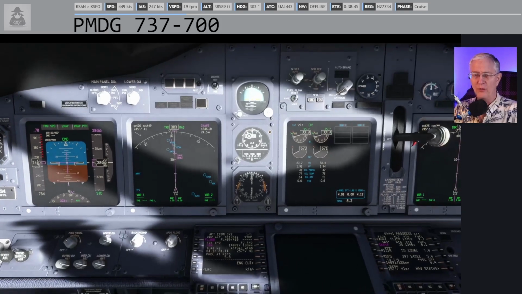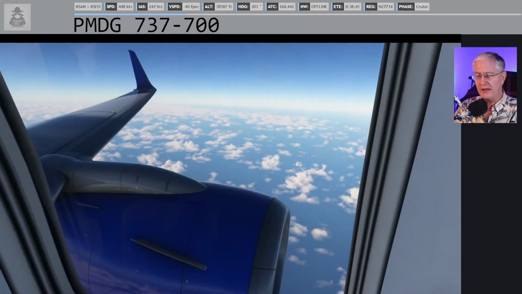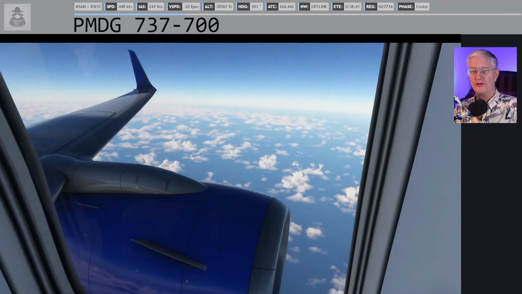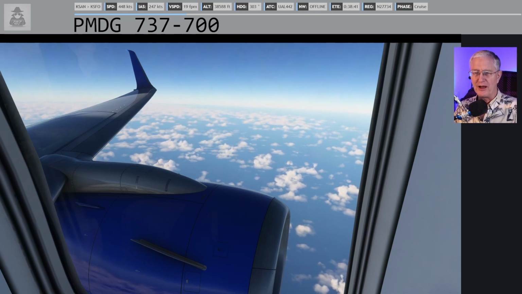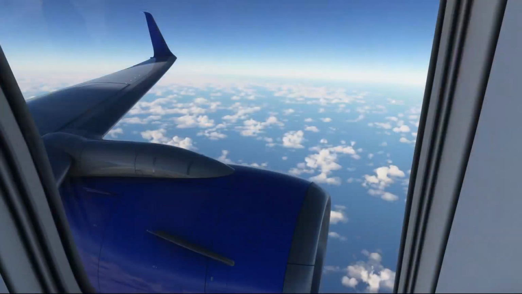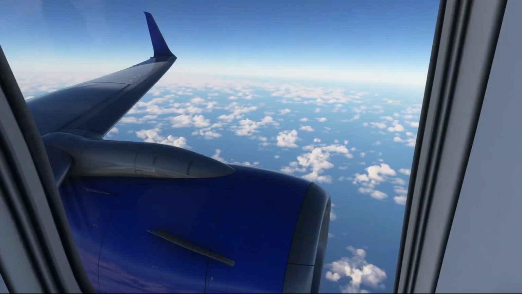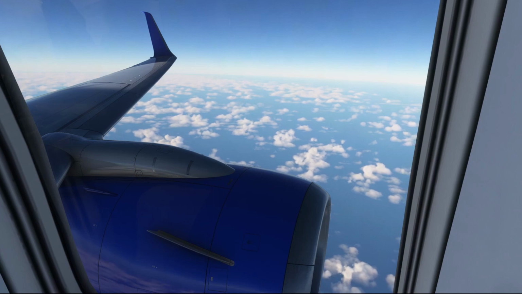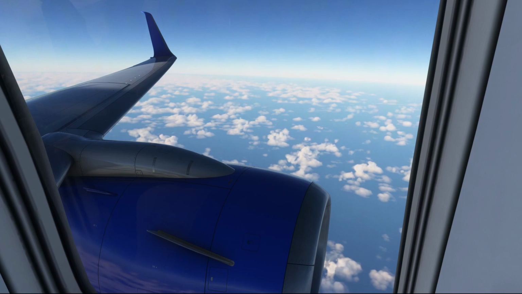So there we go. We are in cruise. Everything's looking good. The passengers are back in their seats having their morning coffee. This is United, so they're probably also having a stroopwafel, is the little breakfast snack that they give to people back in steerage. This is about when I'm going to hit the pause button. So you can hit the pause button too, and we'll check back in 100 miles from top of descent.